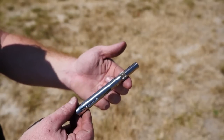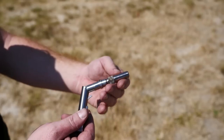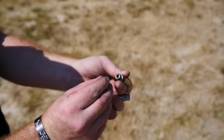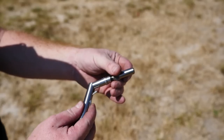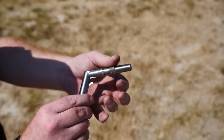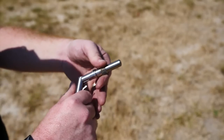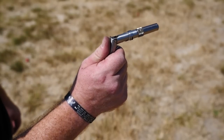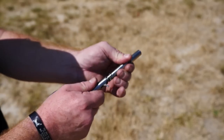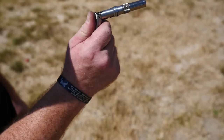So the pen gun looks sort of pen-y — not really. You fold it open, and in order to load it you have to unscrew the chamber, so that comes all the way off. Then you take your .22 long rifle, slide it into the chamber. Obviously don't muzzle yourself at this point because it's now loaded. Re-thread that in place. Now if you were to want to carry it, you could fold it back down, just like that, or shoot it — maybe if it'll work.